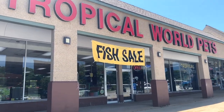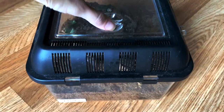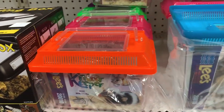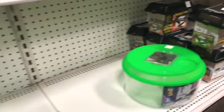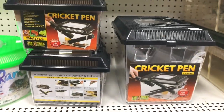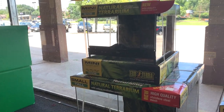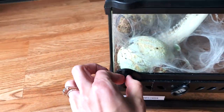First up I'm going to show you some more traditional options — these are all designed for small pets. I've used this breeding box and I very much enjoy it. There are also critter keepers, which are very popular because they're super inexpensive, ranging from about five to ten dollars, with larger ones being more costly. Other brands make similar products, and Exo Terra also makes glass enclosures in different sizes.